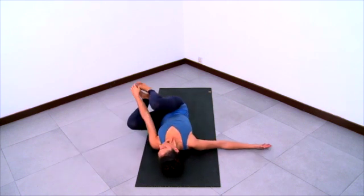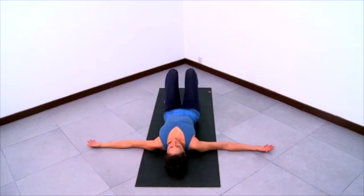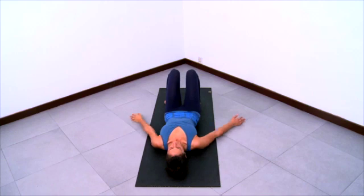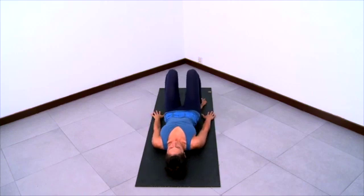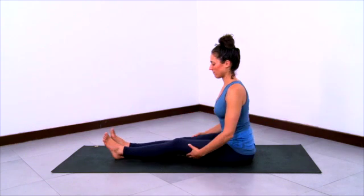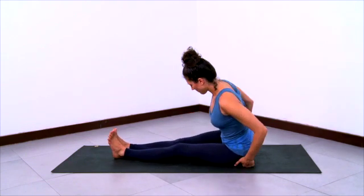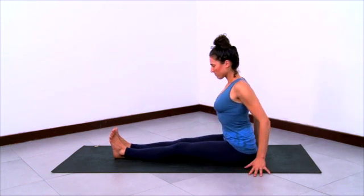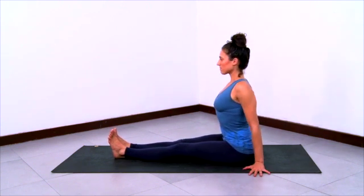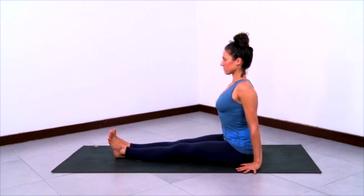And slowly start to come out of the pose now. Knees bent and feet flat on the floor. And take a breath here in a neutral position. Now we'll practice Paschimottanasana. Start in Dandasana. Stretch your legs out in front of you in a seated position. And pull the flesh of your buttocks back so that you can sit on the front half of your sitting bones. And then ground your hands or fingertips down by your sides.